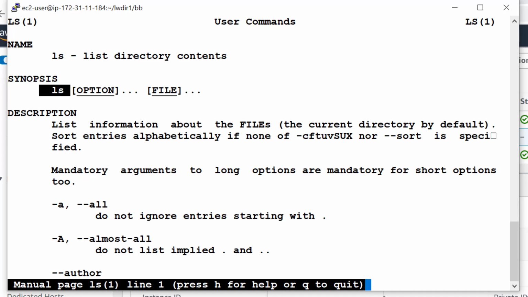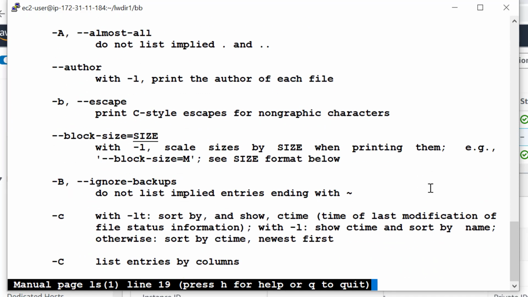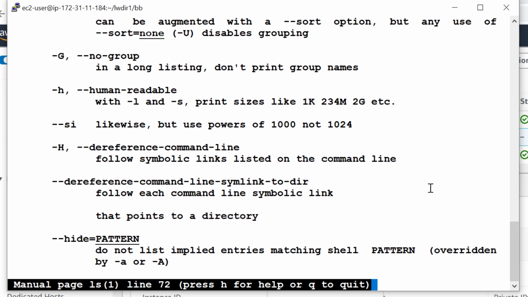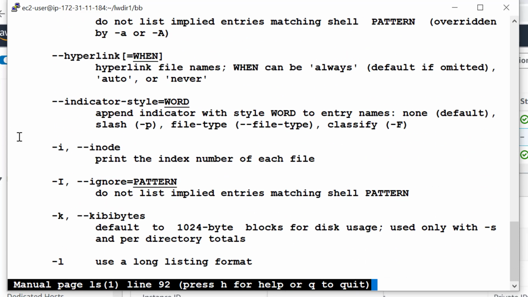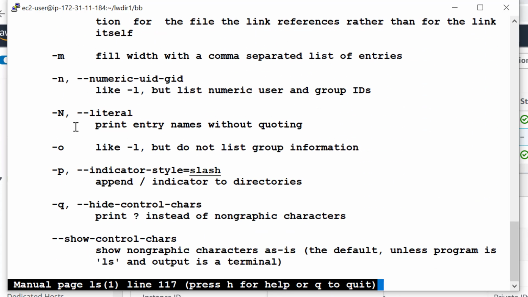You have to use the ls command, then a file or directory name. Then you can pass multiple options, and the entire option list they will present here. So if you go down the different lists they have, for example, we have used one option here, the i option, which will print the inode number. Or we have an l option to print the long list. Likewise, there are multiple different options. Have a k, have an h, have an n. Every option is doing something for you, and this manual is very great.